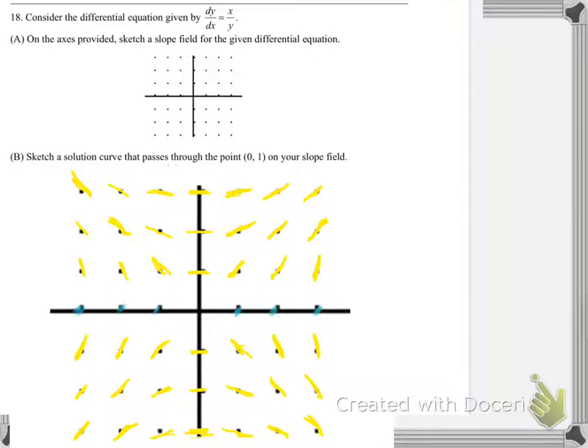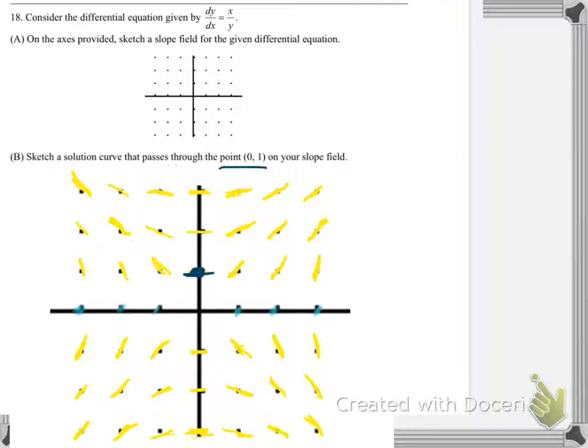Anyway, 18B asks us to sketch the solution curve that passes through the point (0, 1). So I'm going to go ahead and get that point on there. And now I have to think about, recall that these yellow lines are really little tangent lines. And so I'm going to start to follow those little tangent lines. And in this case, they're going to go straight out. The problem is, as soon as I go along one of those little tangent lines, in theory, there's a new little yellow tangent line that I should be following. And in a slope field, we're not going to have every single tangent line shown. So I really have to think about, for instance, right here, what's that little tangent line going to look like?